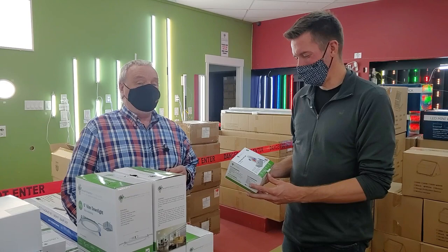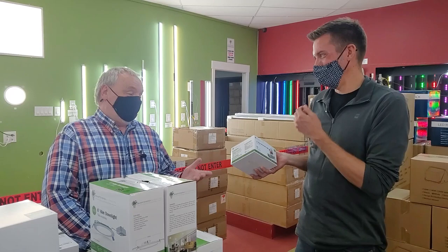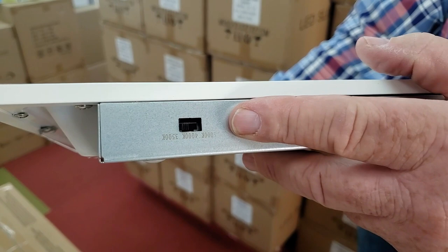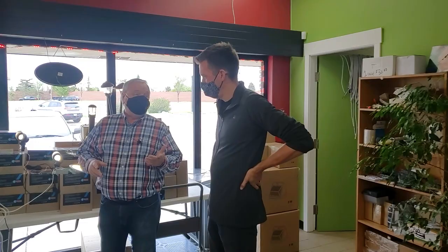There are so many cool things in the industry and this is what I love about coming to stores like this — you don't even know this stuff exists. Simple things like the Kelvin color of a light and what lumens means come up all the time. Back in the day there was no need to pick a light color — light bulbs were light bulbs. This six-inch model here is 5000 Kelvin.